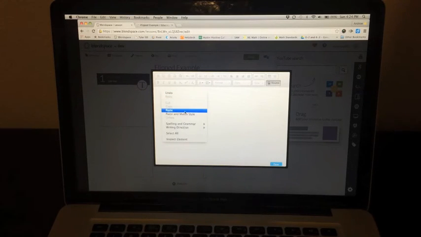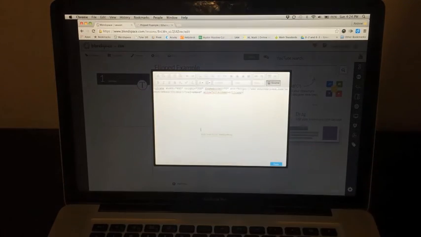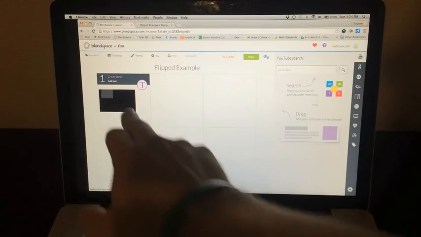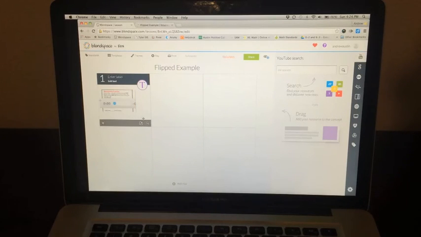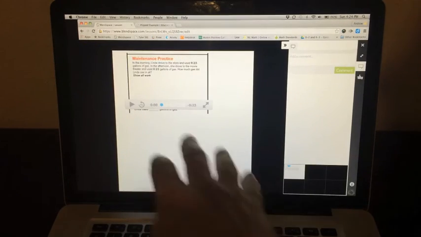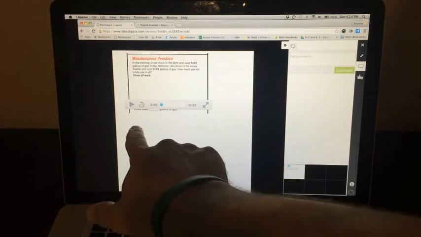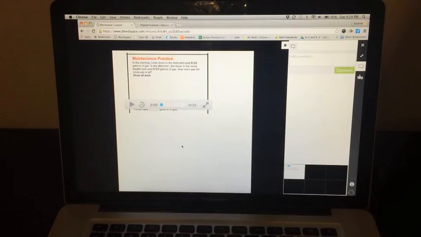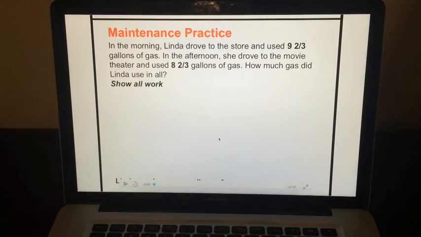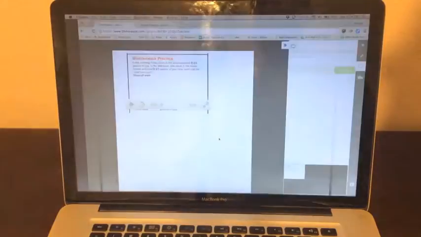I'm going to paste it in, and it just looks like a bunch of numbers and letters. It's just code. You can't really tell what it is. But once you hit done, then it'll show up with your video. So here's my video that I just made. So when the students click on it, this is what they'll see. I usually put instructions on here that say double click on the video to make it full screen, because the students can double click on it and it'll go full screen for them, and that's how they watch it. And then they can hit escape to get out.